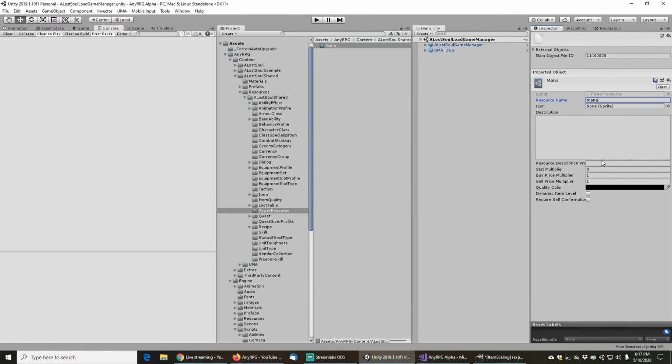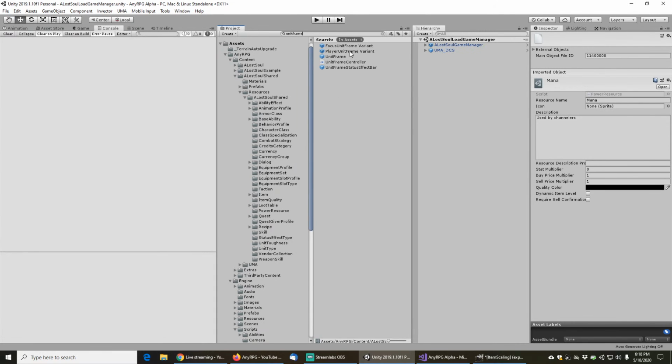Set the resource name to mana. And for the description, I don't know, used by channelers. What we want is a quality color for it. So I like that blue that's currently on our unit frame.